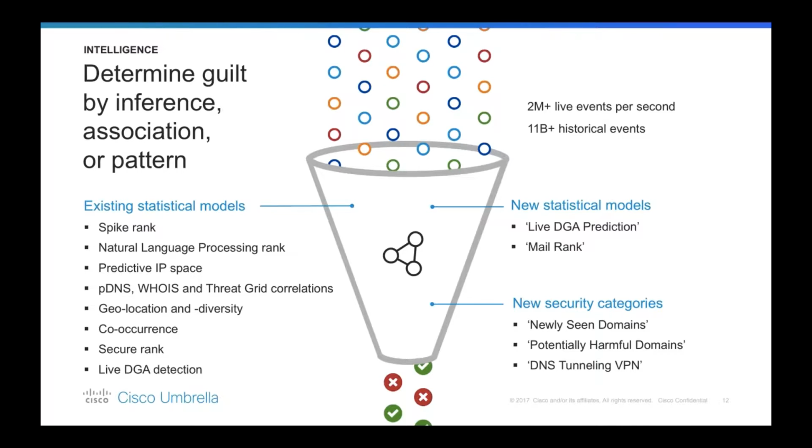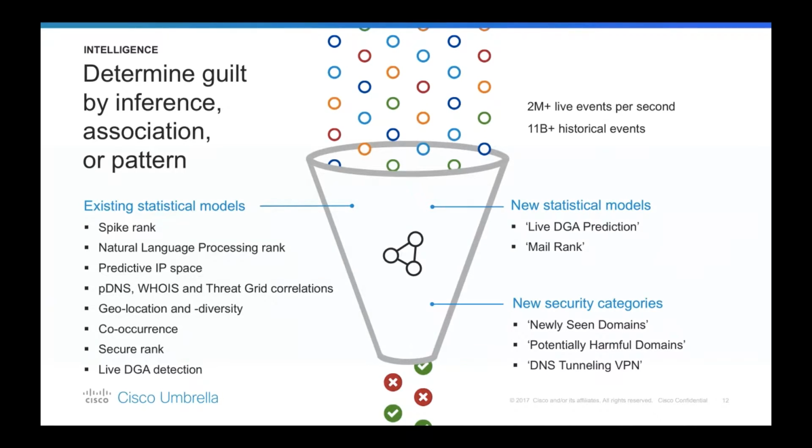But what's really cool is because we are seeing over 2 million live events every second, we combine that with 11 billion historical interesting indicators of compromise, and we can see what a domain is, how it's being processed, who registered that domain, is it a domain that looks like a common name that could be used in a spear phishing attack, etc. We are doing all of that in real time. Okay, so we don't build signatures, we just provide real-time security for current events that are happening on the internet.